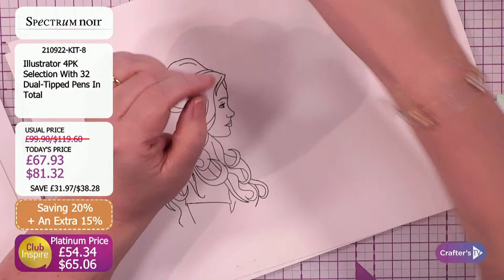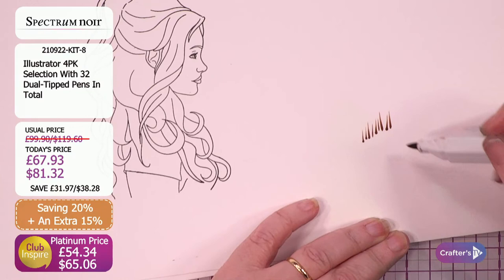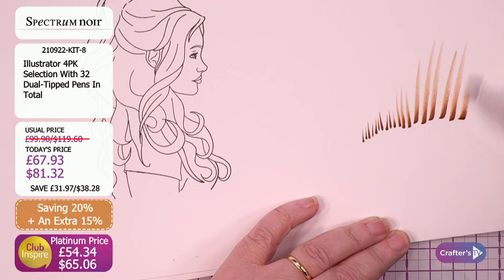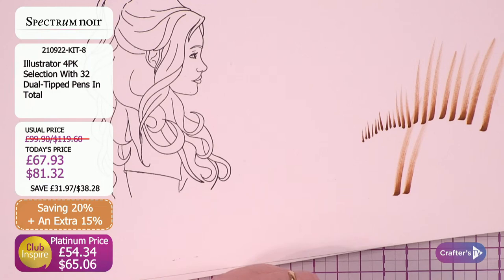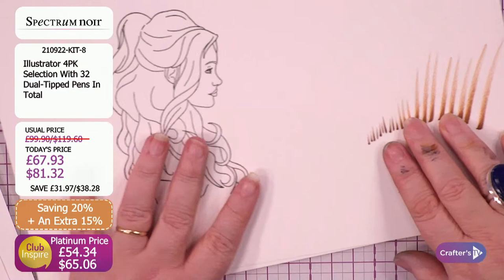With a brush nib, you get beautiful flicks. And you can vary the length and size. You can go from small, and depending on how you angle your brush and where you hold your pen, to very large. So you get a lovely, soft laydown of colour for texture. That's why a brush nib. And it doesn't just have to be for anything that is textured, it can be just to lay down lovely soft colour, which is what we're going to do now with our markers.